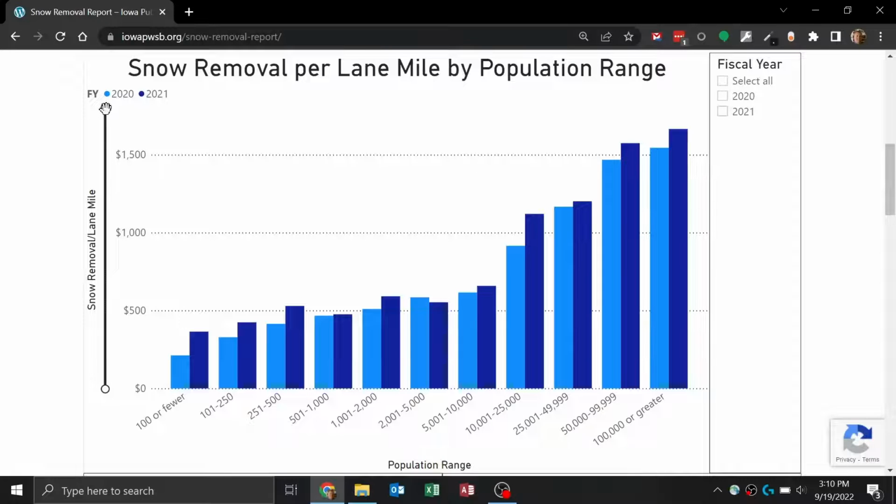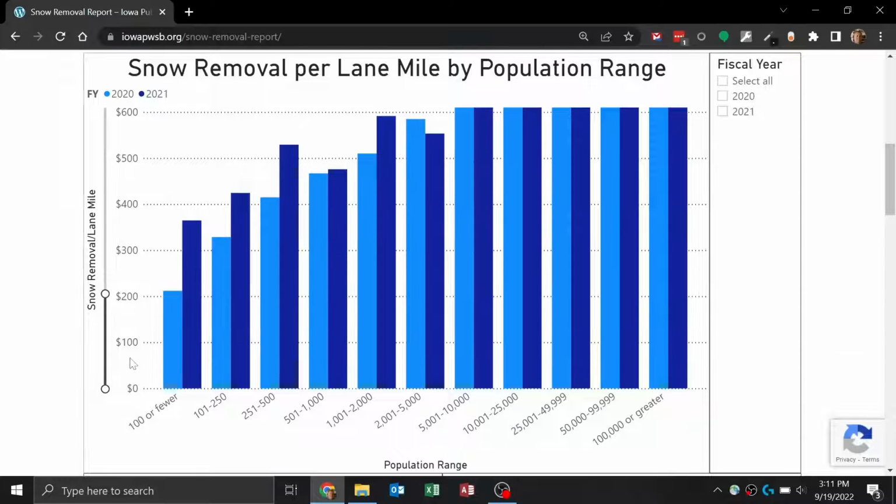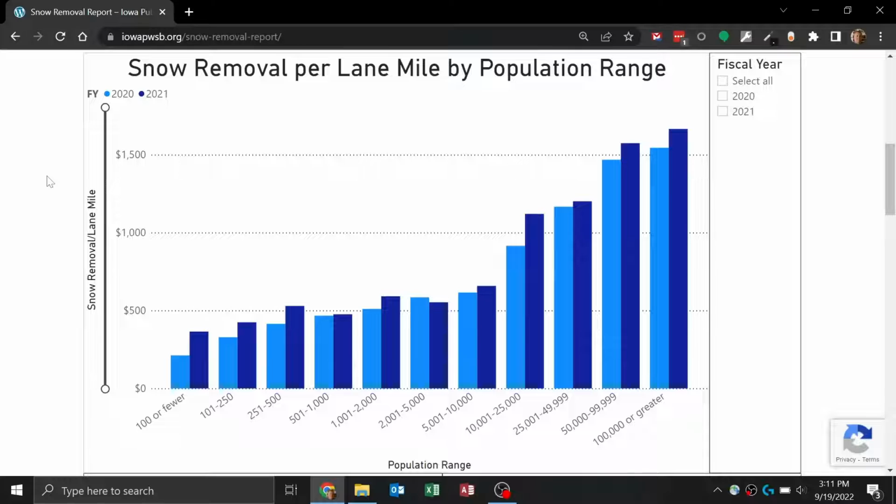If you see that, there is this scroll bar over here at the left side where you can select the circle at the top, left click and hold it, and drag it down to change the scale of the axis here on the left side so that you can more easily see the information for the smaller items in the category. We thank you very much for watching this video, and we hope you found it interesting, and we hope that you find the reports very useful.